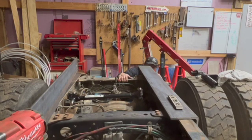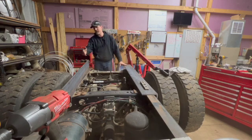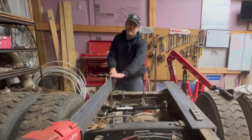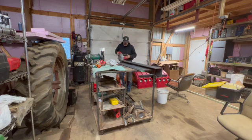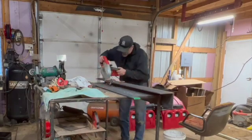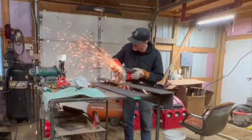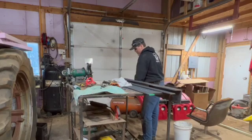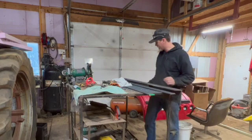Run these 2 bolts back in. This I'm going to get rid of. I'm going to take the next one, cut it down, and set it in place here, get these bolts out of the way, and then we'll mock up the hitch. So let's go cut this one. All right, it's number 2. Oh, I didn't even put this clamp on. Oh well.